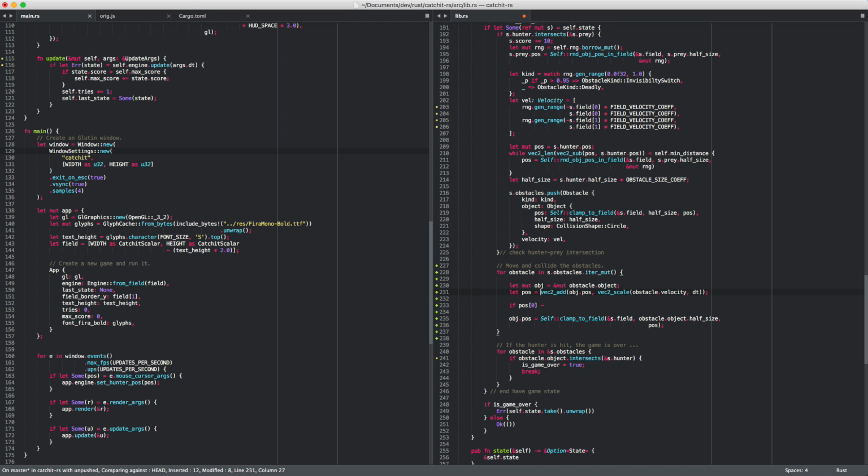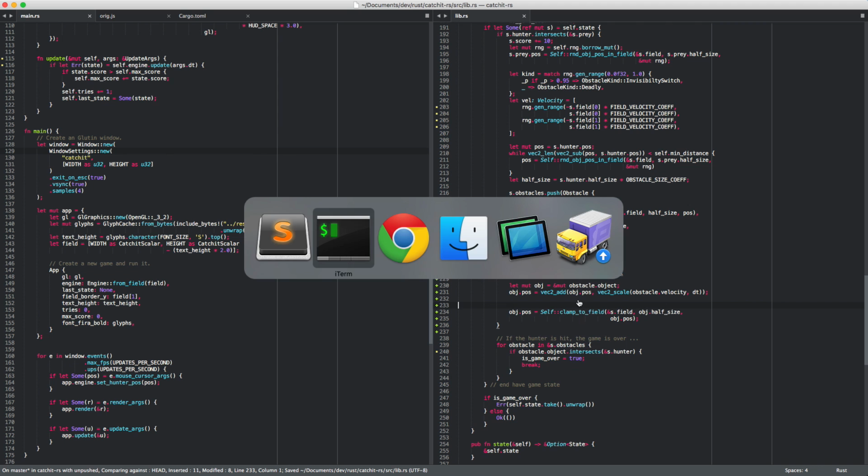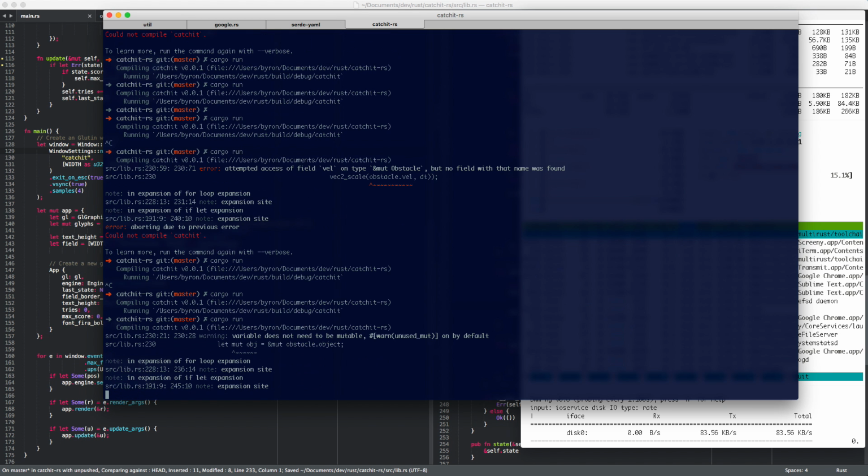No, wait, if we clamp it, then we might not get the boundary detection, right? We basically want to overshoot that thing a little bit. If we clamp it, we don't ever overshoot, so we can't do it. So let's say obj position is this. And then we clamp it later, then we set the size. That's all much nicer now. Okay, so let's see if that actually works. It should. I don't want to run it.